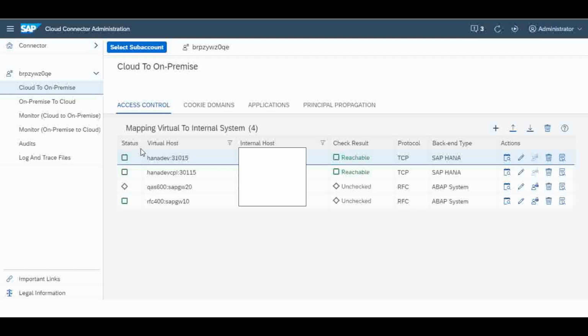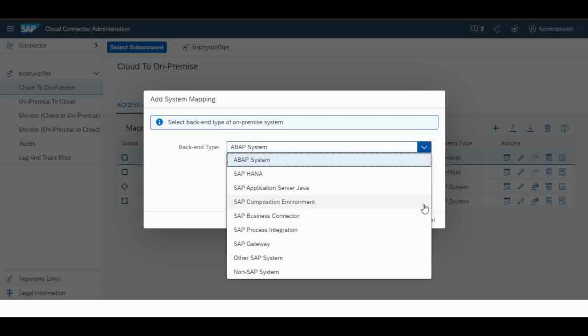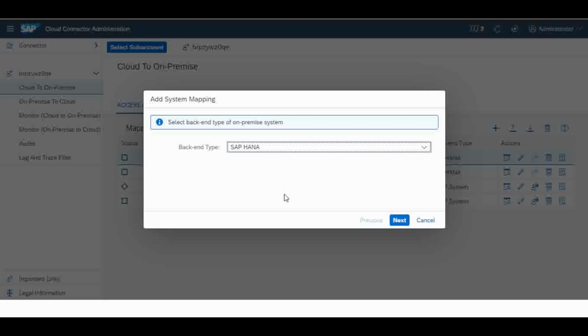To add a new system, you have to go here, click add plus. Then it will ask you, the first one is ABAP system, but for us it is not ABAP, so we have to go for SAP Hana.